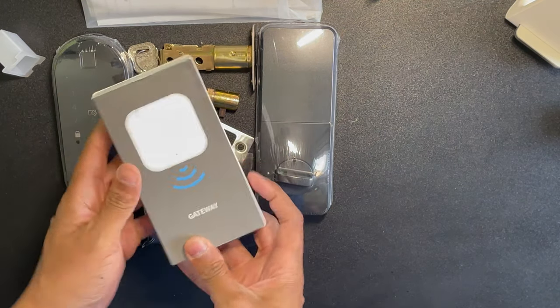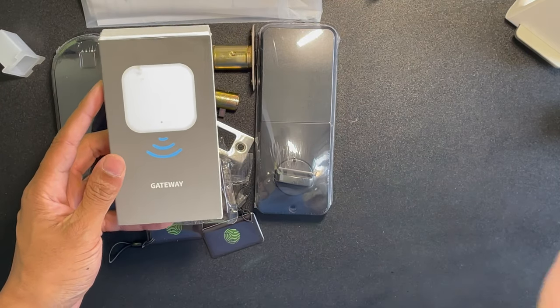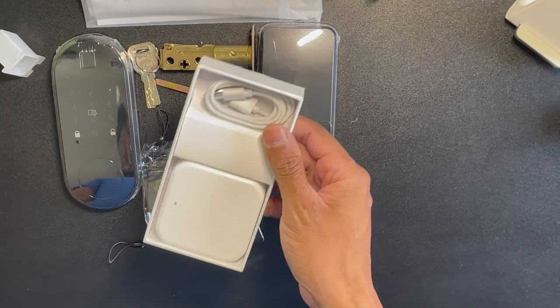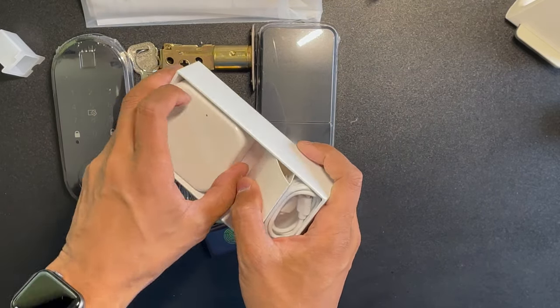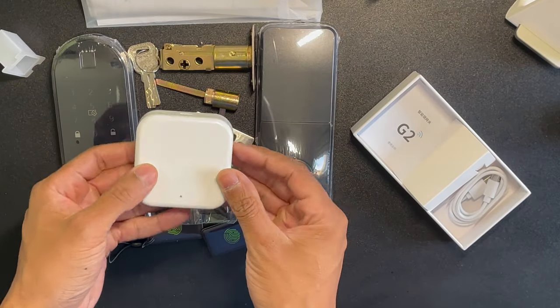I also got the gateway. I like to have access to be able to unlock and lock my door if I'm away from the house. Just in case someone needs to get in, I could just use my phone. So I went ahead and purchased the gateway unit as well, so I could just connect over Wi-Fi. So it looks like that's what's in here. This is the gateway unit that you would just connect to the router.